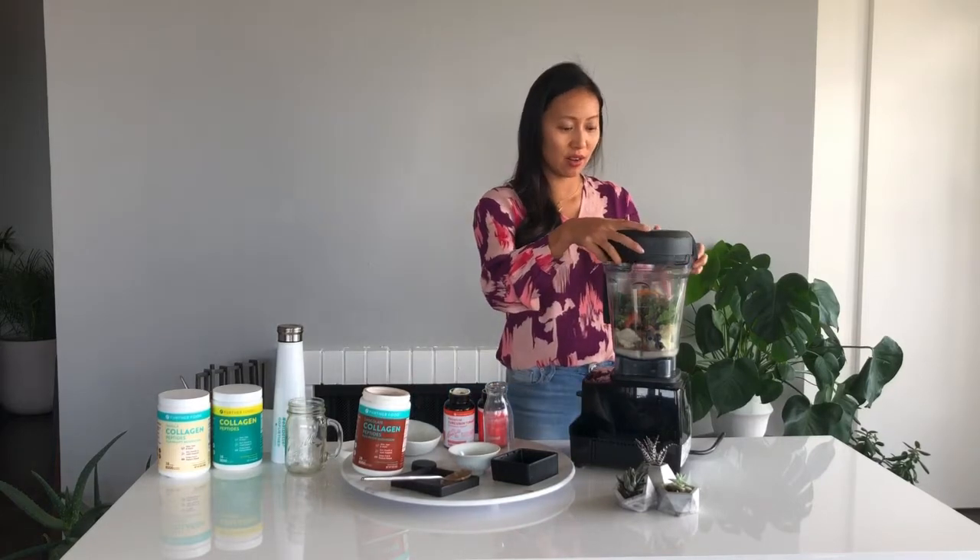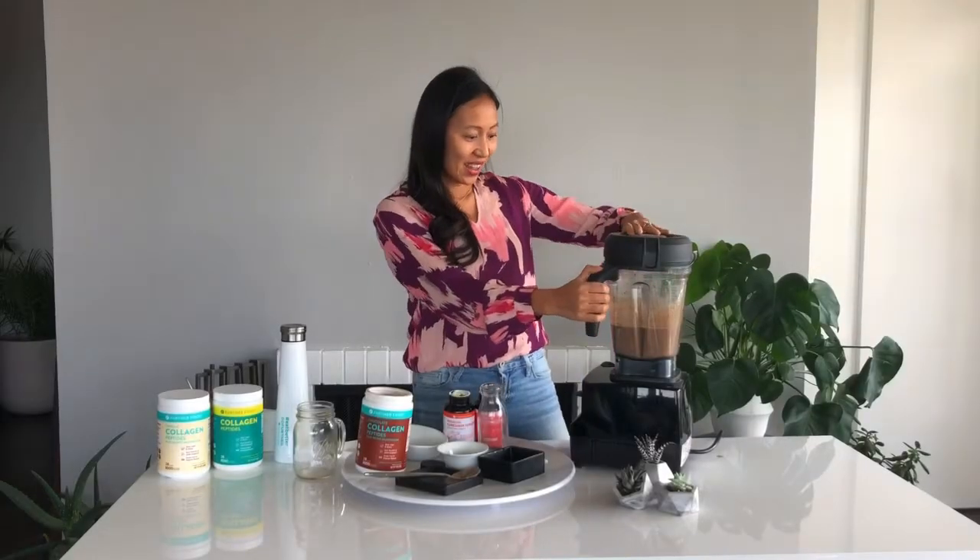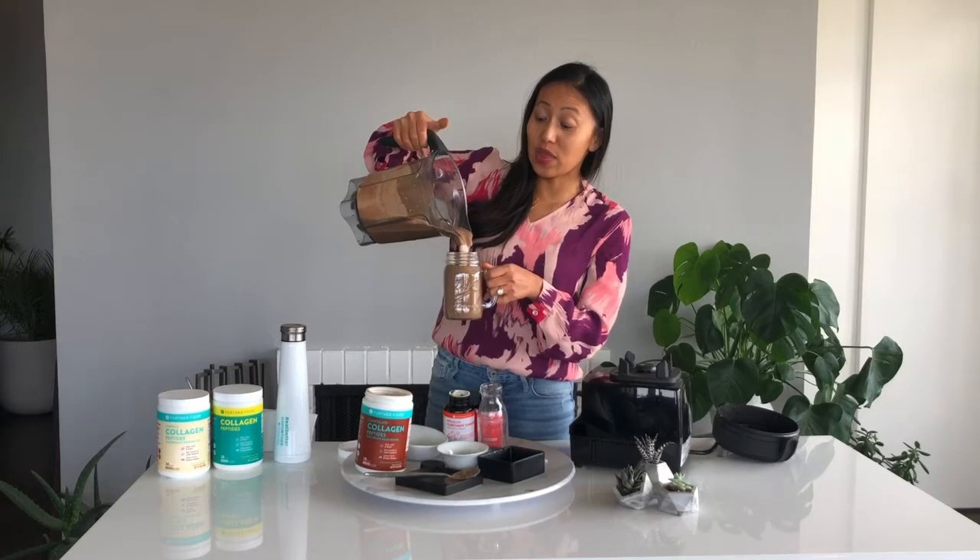We also added avocado oil to help with absorption as well. So I've got my super protein-packed and vitamin-packed smoothie over here. I think I added everything, so I'm just going to give it a blend right here. All right, let's see what this smells like — chocolate, strawberries — ooh, that smells really, really good. A cup of this is going to keep you full and satiated until lunchtime. This is really delicious. I love it because it's not too sweet. If you get a smoothie out, they're going to add tons of sugar. You make it at home yourself, you pack it with nutrients and no sugar. It's so good and so good for you. I make this every morning. I love it, my husband loves it. I hope you love it too. Have a great day, guys!